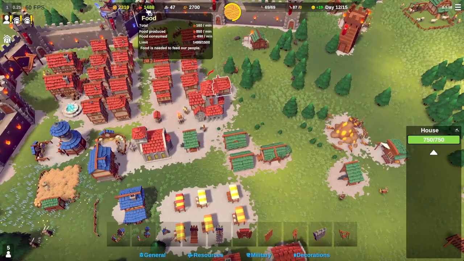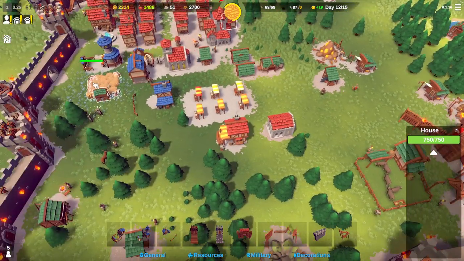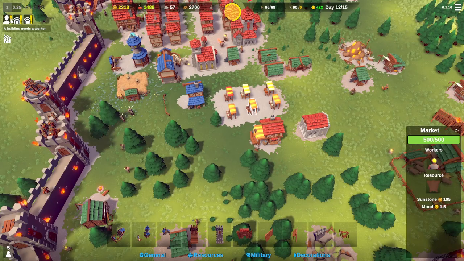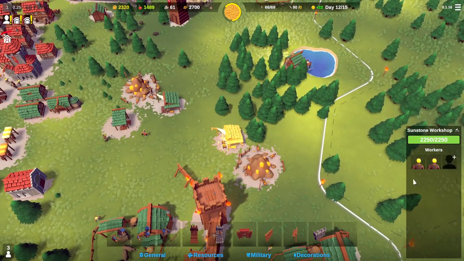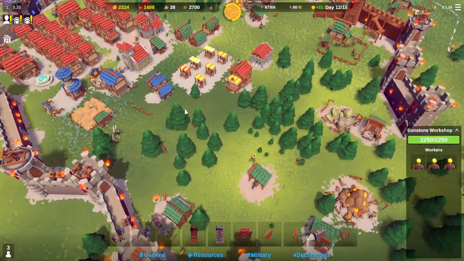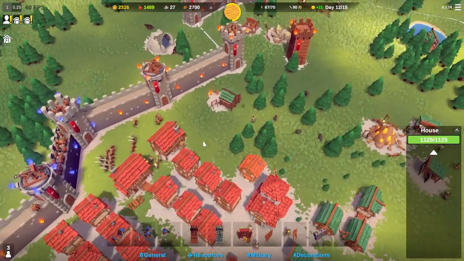Right, so how's the food doing? Food's fine. Cash is less fine. What building lacks workers? Is it that one? A building needs workers. Oh, why is there nobody working on that one? Okay, well. I think I may have put that down without actually putting anybody in it. So, there we go. Yay me. Right, let's get that upgraded.